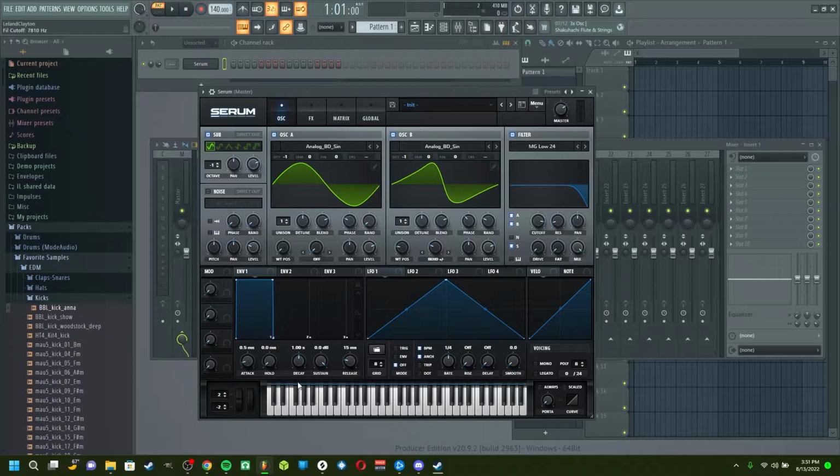That seems pretty good. And then for the attack, we're going to crank that up to about 5 milliseconds. And the release to about 20-30 milliseconds, give or take. 34 milliseconds. And what we should have is one of the best, fullest basses I could create on the fly, real quick like. This is what I do with practically every song I do. So there we go. We got our bass.